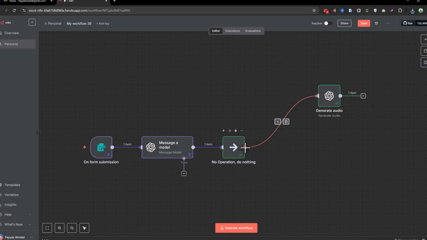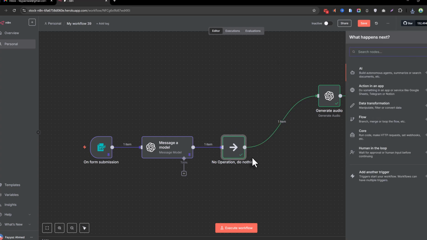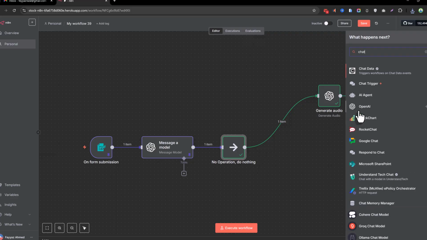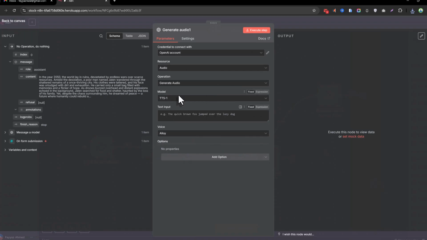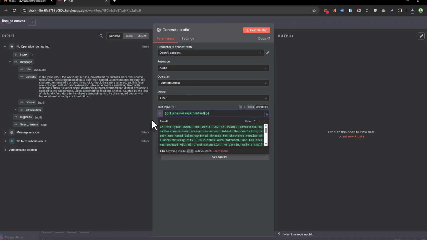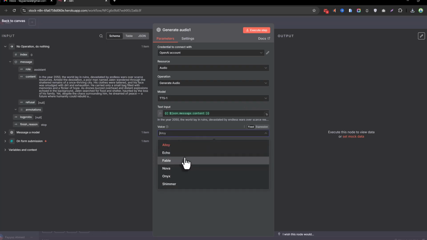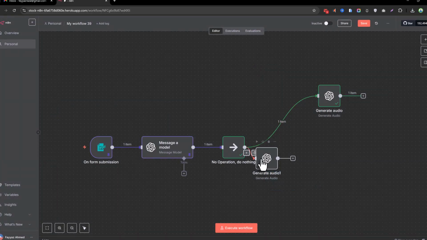We need to click on this, and we need to add ChatGPT, OpenAI, and we need to generate audio, and we need to put it again. Okay, we can change the voices. I need oily, and we need to assemble it.